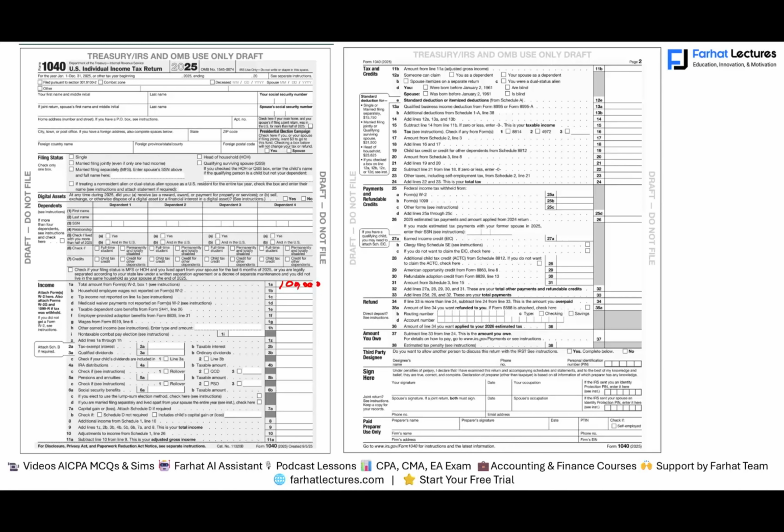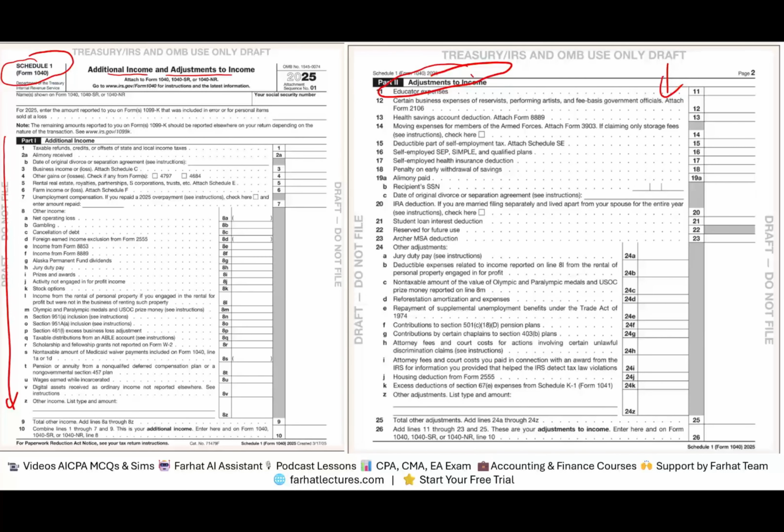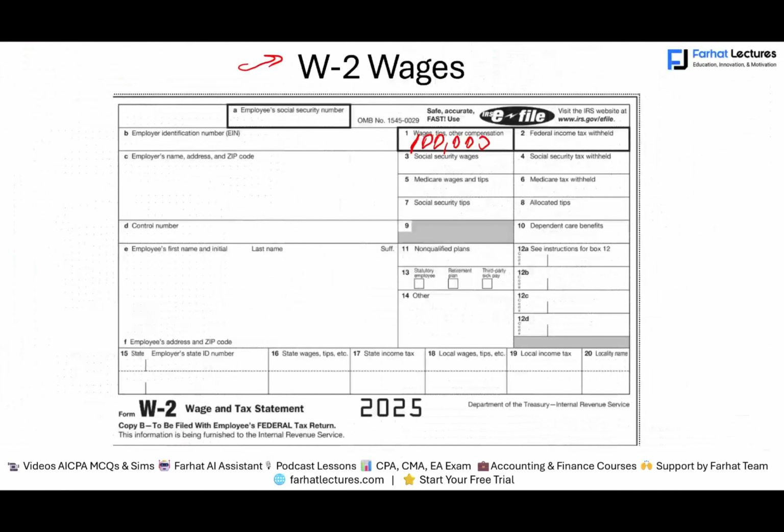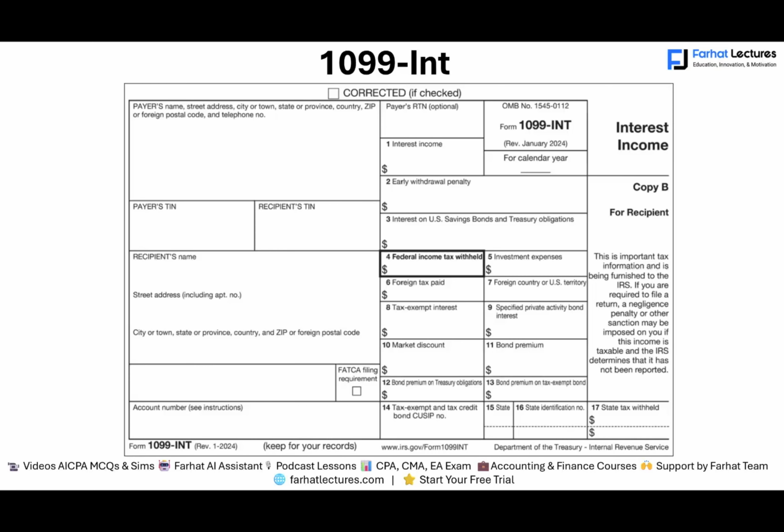Great. Now, also for the sake of simplicity, let's assume you had adjustments to income. Again, don't worry about this. We're just gonna use a number for now. We're gonna learn about adjustments of 30,000. So adjustments to income is 30,000. So this is a deduction. 100,000 in total income minus the adjustments equal to 70,000.